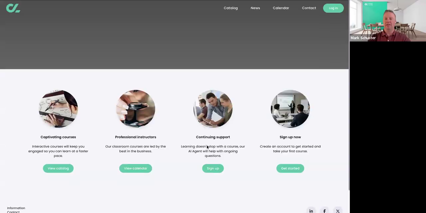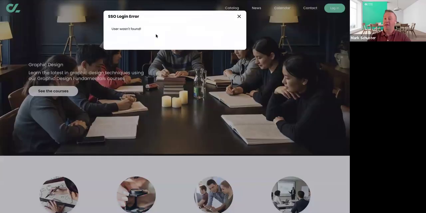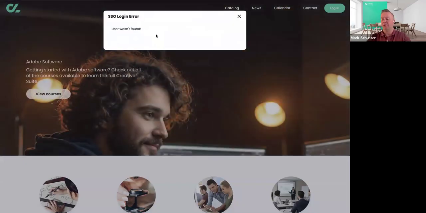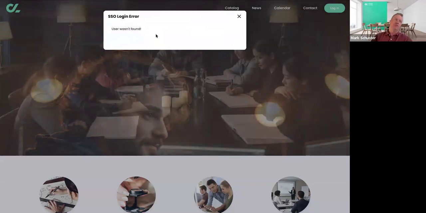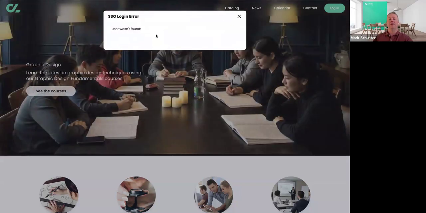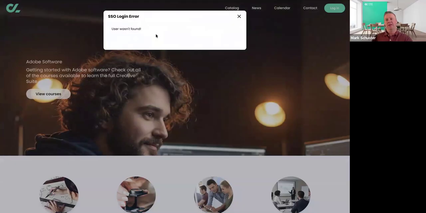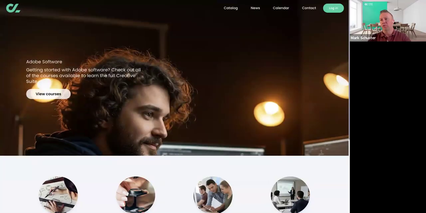And what you're going to see is getting an error because that user doesn't have an account on the platform. So if I had created users automatically, it would take me into logging in. But this allows you to control whether those accounts are automatically created or whether you control that access manually or through other integrations. So with all of that, you can control and manage that.